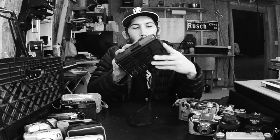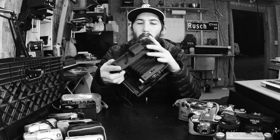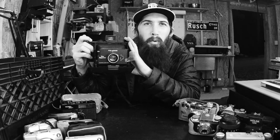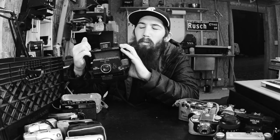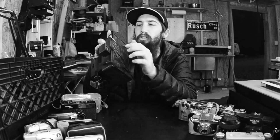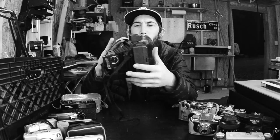Here we've got a Polaroid Reporter. These things used to be way cooler when PacFilm was still around, but it's still cool if you have PacFilm to shoot. It's a little auto exposure camera with zone focus. The thing I really like about this camera is, unlike most land cameras that take a funky double-sided AA battery with 9-volt contacts, this guy takes two normal AA batteries inside the camera behind the lens. So you can just throw some normal batteries in there and shoot it no problem - that's why I got that thing.